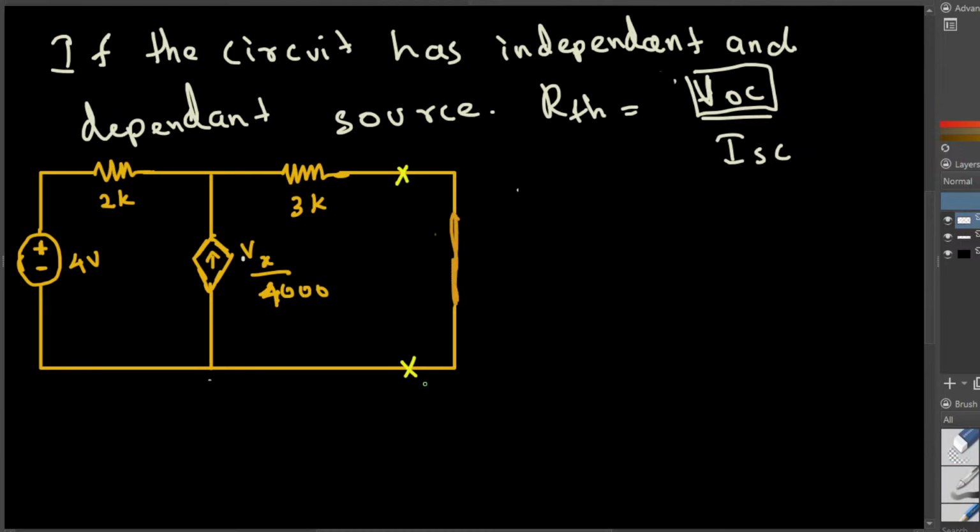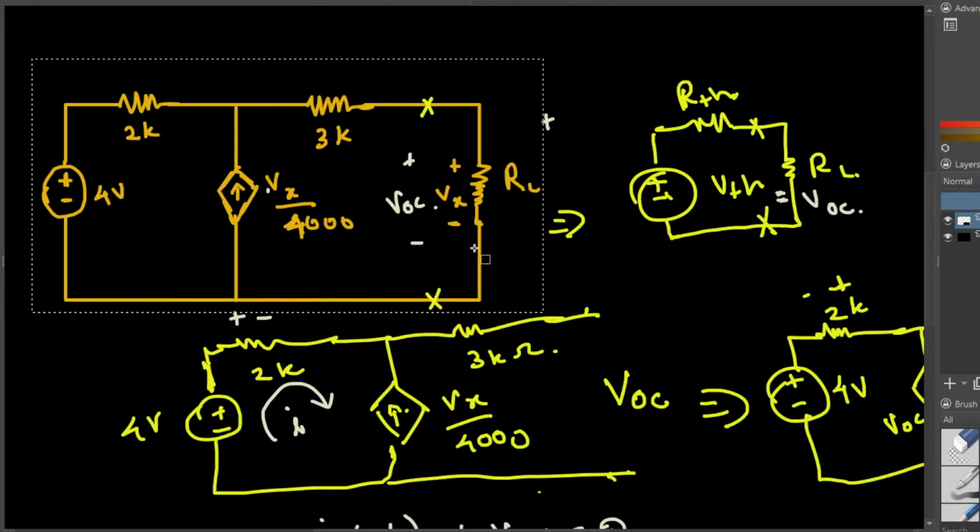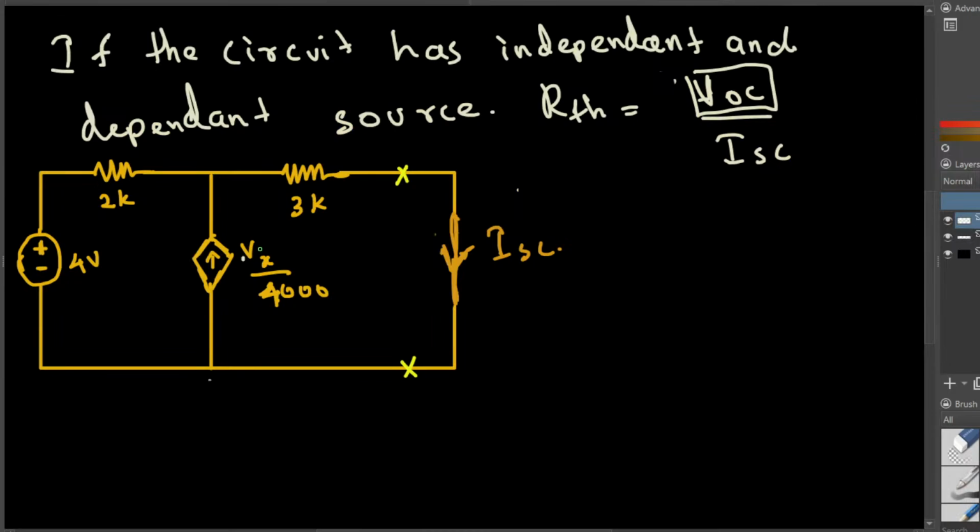Okay, now we have a short circuit. If you look at this, when we have a short circuit, what's going to happen to this Vx? Vx is 0. Once we short circuit this one, there's no voltage, there's no Vx. So this Vx is going to be 0, so this is also going to be eliminated. I'm going to erase this one as well.